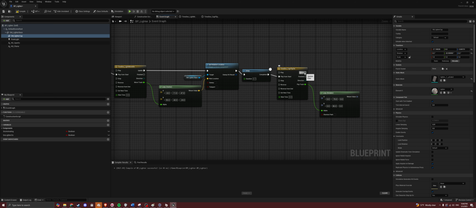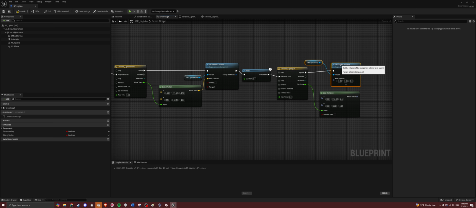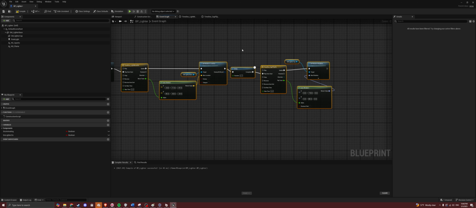Then from this, you pull the update and then you set relative rotation on the lighter cap. Yeah. Then you plug this value in for rotation, and this entire part is basically what does all the animation. It's really simple. Timelines are your best friends if you want to do animation without actually having to do any animation. Yeah, so all the animation part's done.